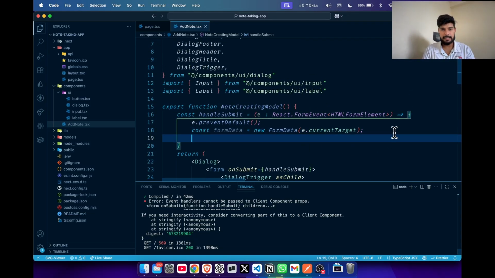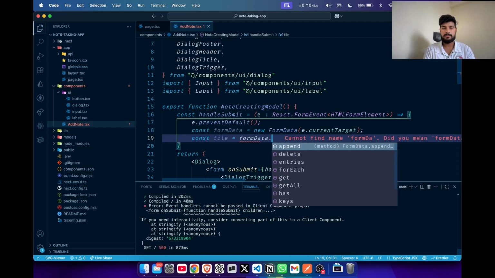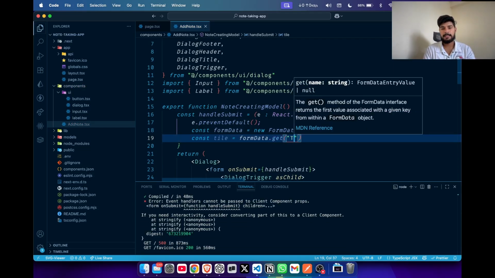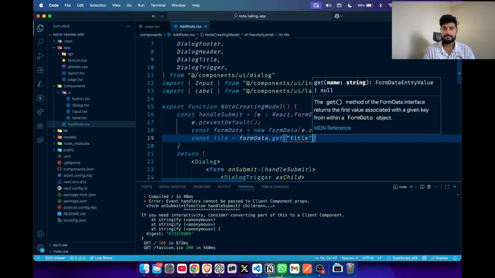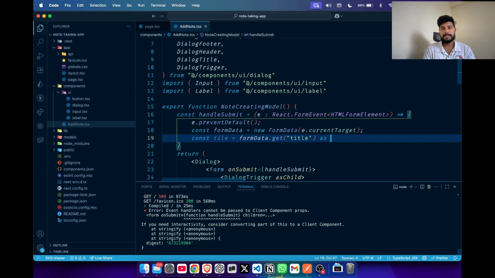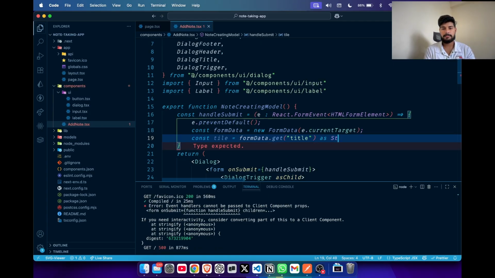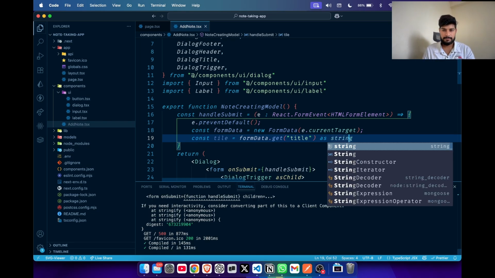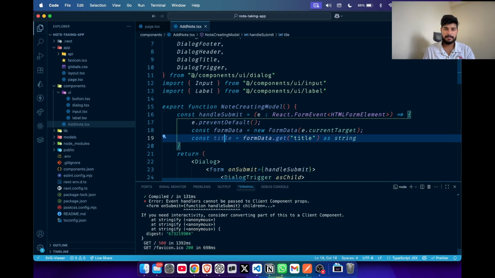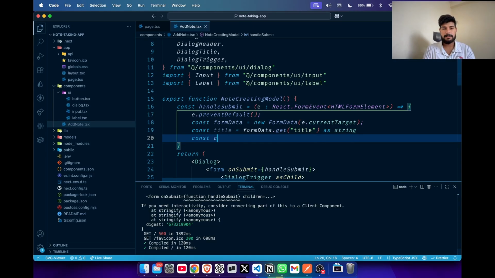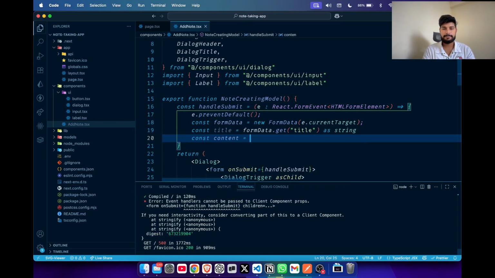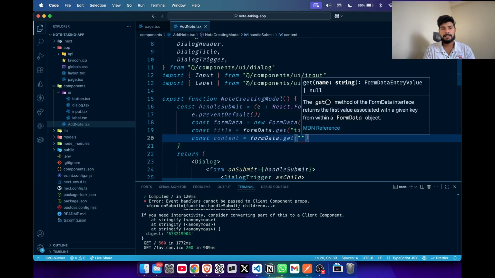So now let's extract the title and the content. From formData, get title as a string, and the content is the same, formData get content.